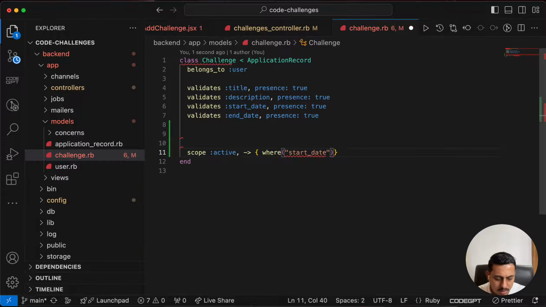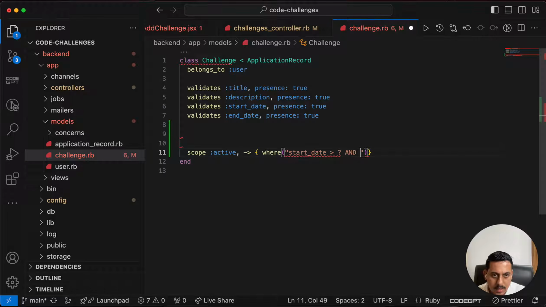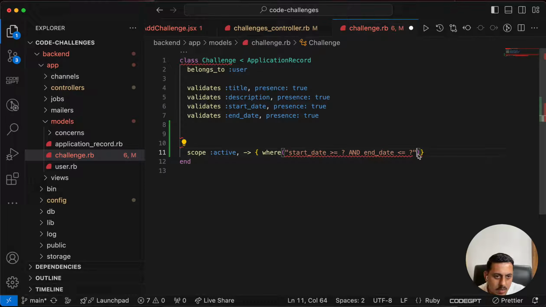Start date greater than question mark, and end date less than question mark, or equals to also. Let me think. Equals to also. Let's say today is 26th and I'm starting the challenge on this date, so equals to in this case also.